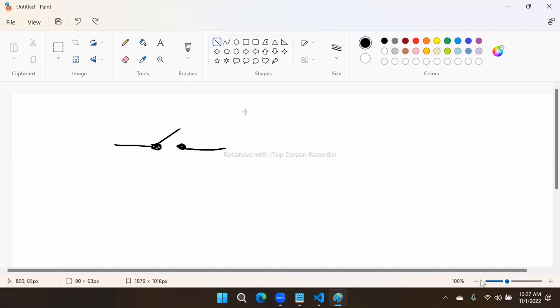Toggle switch means, in a toggle switch generally, it will be like this. When you push down, it will go down like this. It will continue the flow.